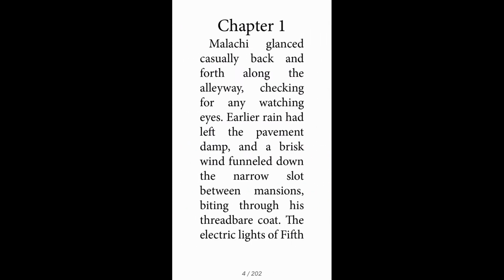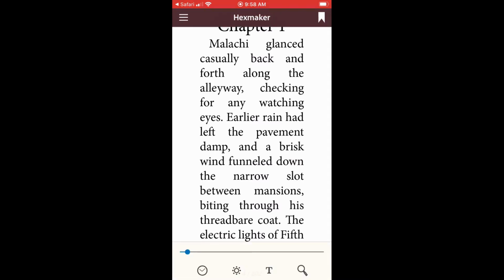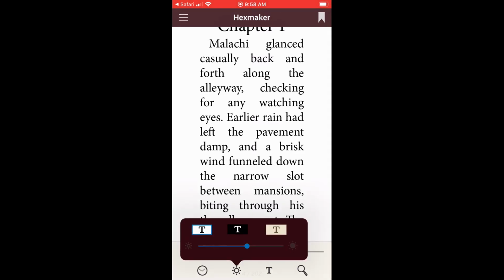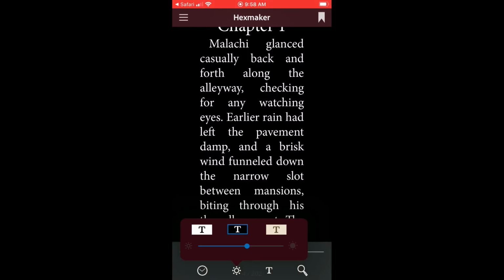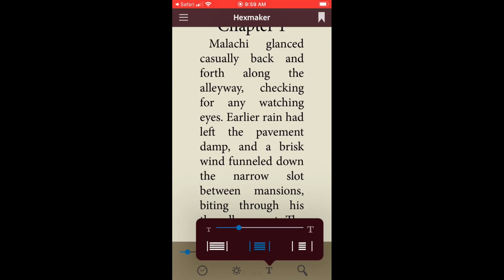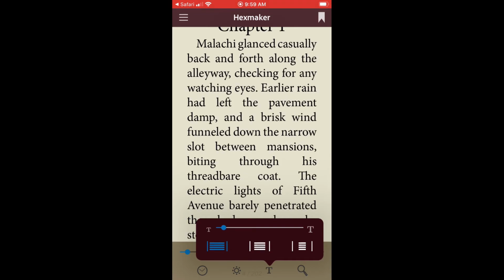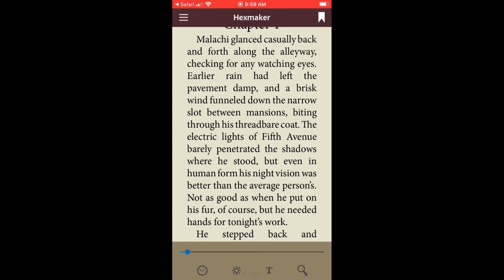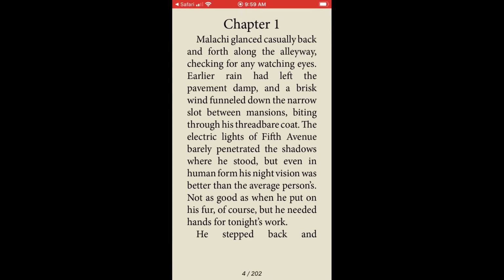There are a few options available to help customize your reading experience. You'll see that the words here are a bit close together. If you tap the screen, you bring up this menu. Along the bottom are a few options to change your view. The second button, which looks a bit like a sun, can change the background if reading on a stark white screen is uncomfortable for you. The next button, in the shape of a T, will let you change the text size and width. And the final button is for searching within the text, if, for instance, you've lost your place.